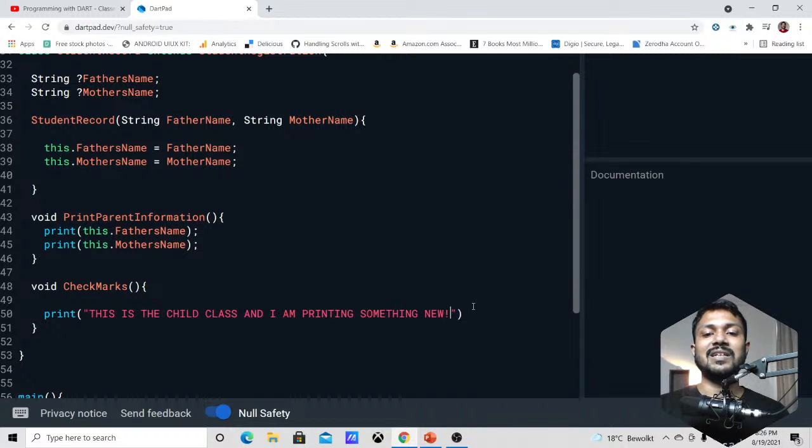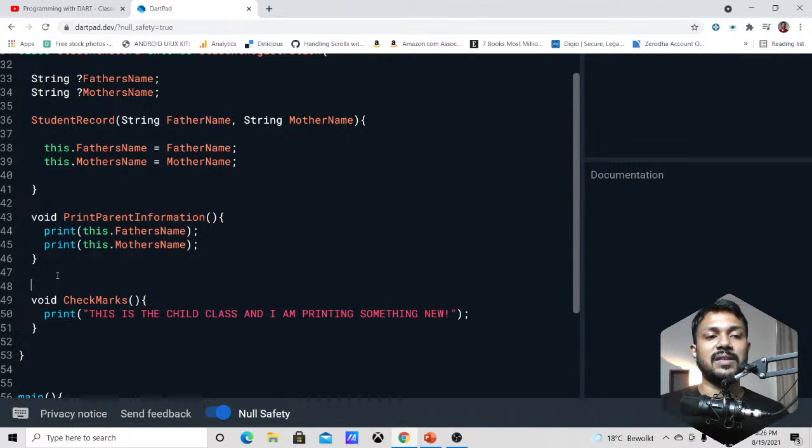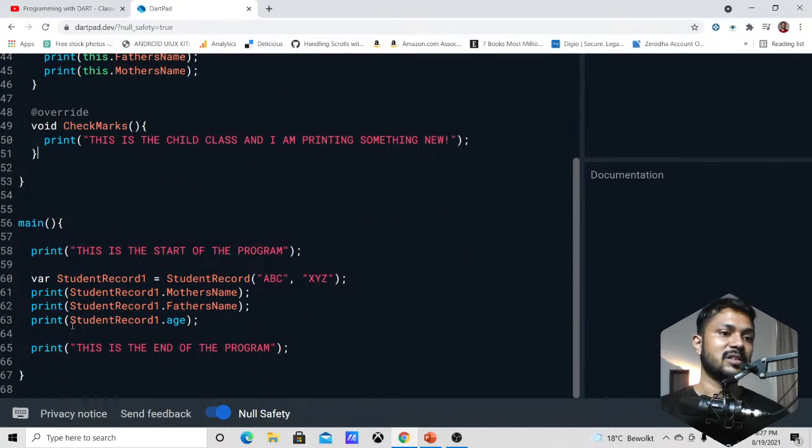So basically you're overriding the function, and you tell the compiler that there's actually going to be an override. You just mark it with the help of @Override. When you put @Override on top of the function, it means the function is going to be overridden, and you're telling the compiler that this is how you're going to override it. So these are the override basics. Let's see how that pans out.